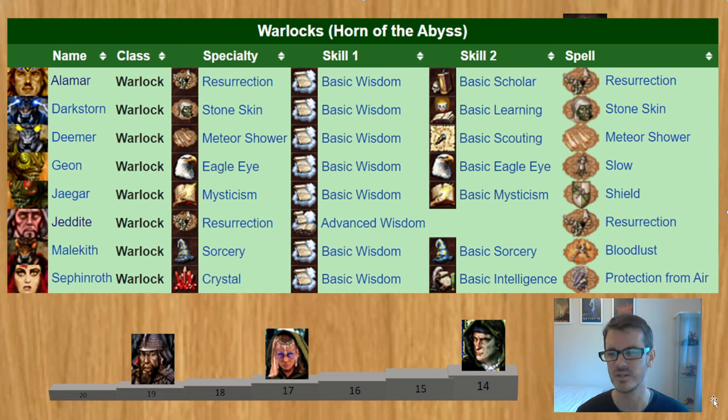But Bloodlust is what you start with. So you need to be able to teach these guys spells, right? Malekith needs a mage guild to be good. Sephiroth I don't mind at all. Crystal is decent. Intelligence goes really nicely with 0032. It would be nice if she knew a better spell than Protection from Air. So we have a massive spread. There is no other class in the game that is as widely spread in terms of quality. At one end of the spectrum, you have Alamar and Jedite. At the other end, you've got Gion. So this is going to be a tricky one.